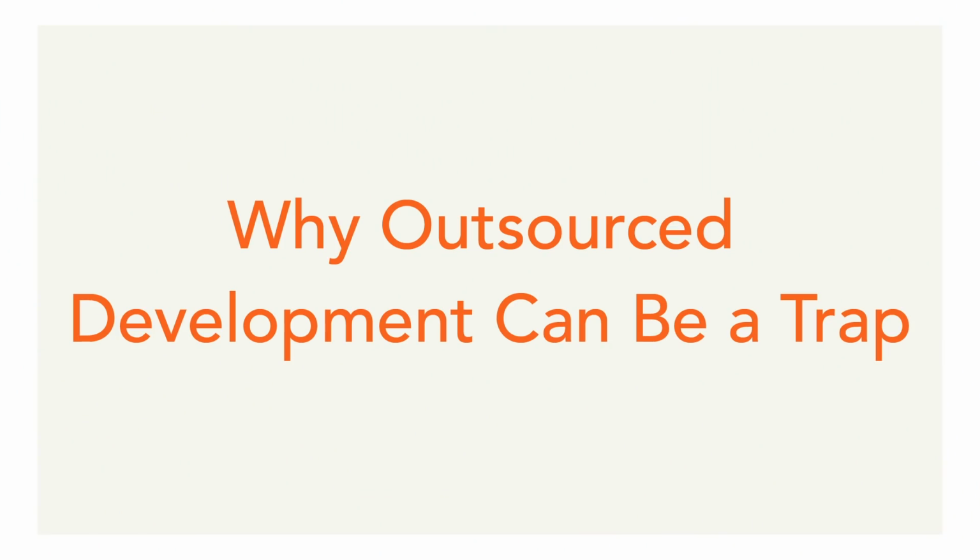So this is the trap of working with an outsourced development shop to build your MVP if you want to build a tech startup. And by tech startup, of course, I mean a startup that's going to generate a lot of value for a lot of people, be a multi-billion-dollar company, and that wants to raise money from the venture capital world. That's what I'm focused on. There are lots of other situations where working with a dev shop is totally fine, but if you're in that narrow slice, this is the problem.